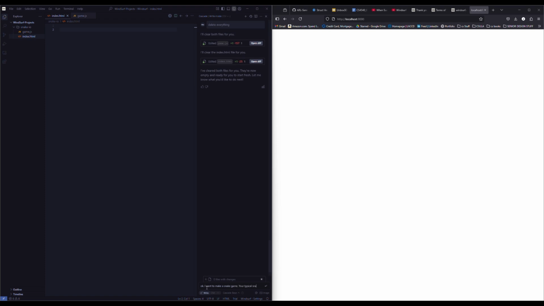Your typical snake game where I have a snake, obviously, right? And there is a circle on the playing field, or I should say on the canvas, that when I move, the snake gets bigger.